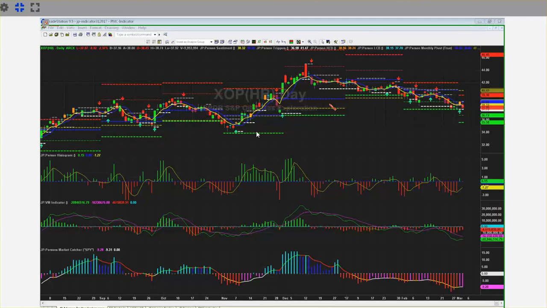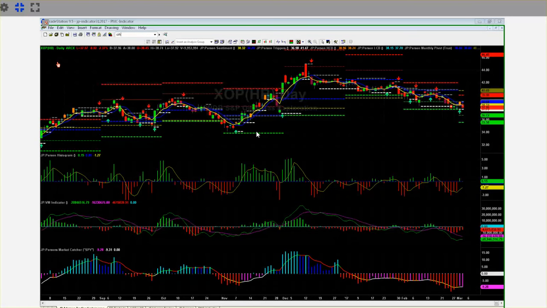Now, the XOP is not really showing strong momentum. It's not showing strong volume. And relative to the overall market, it's not looking good. While we do have a buy signal, I would like to see this thing at least prove itself, and that would be by closing and showing a little bit more strength before putting some cash to work here. Let's look at the OIH together real quick. Or try to. Here we go.